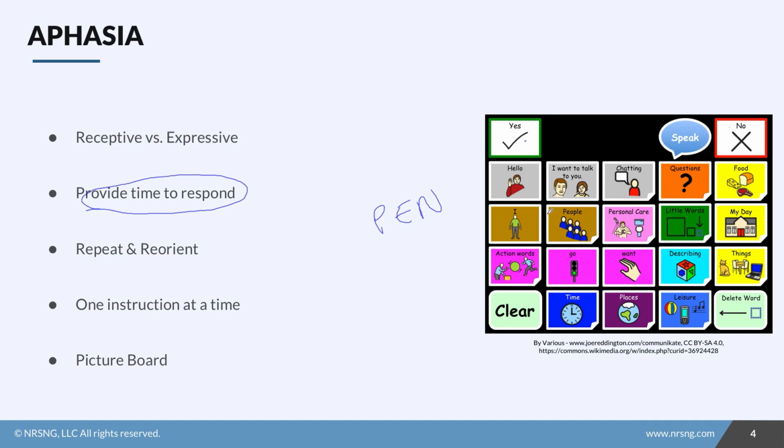Now, I once had a patient who had expressive aphasia, and they could only say one word. As soon as they got this word board in her hand, she was so excited because she was actually able to communicate. Remember, communication is such a basic thing, and it's taken away from these stroke patients. So when we give them this ability to communicate with us again, imagine how good that would feel.